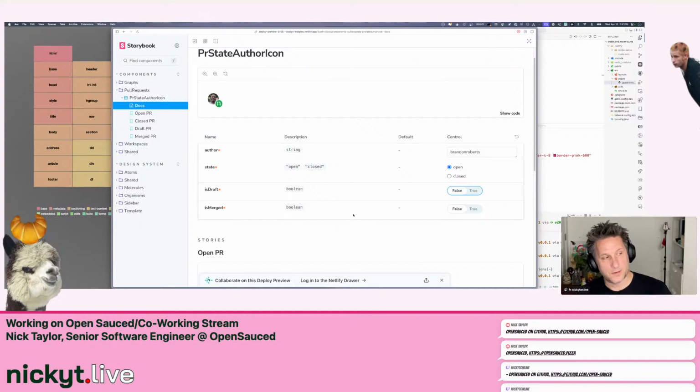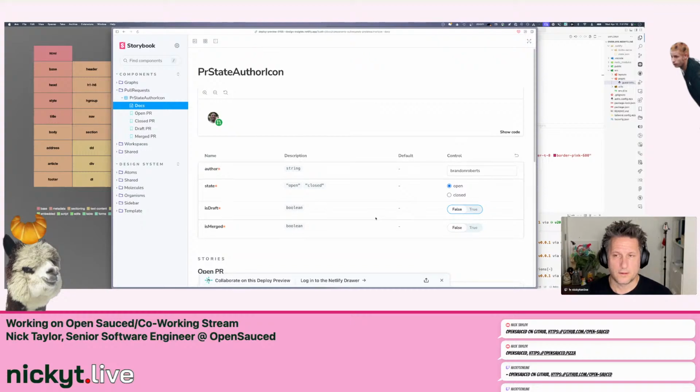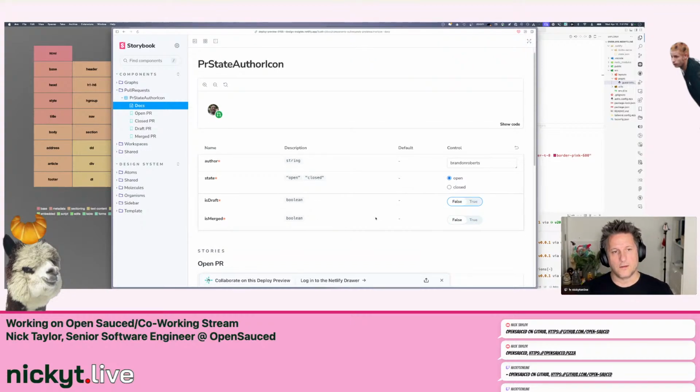So this is typically how I build out components. I strongly recommend using a tool like Storybook if you are working in UI. There are others, but I feel like at this point, this one has kind of won, in my opinion. I mean, come at me, Twitter, I guess, if that's not the case, but I kind of feel like it is. Anyways, it's a great tool regardless, and it's open source.